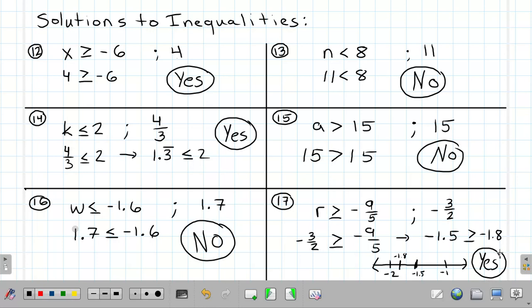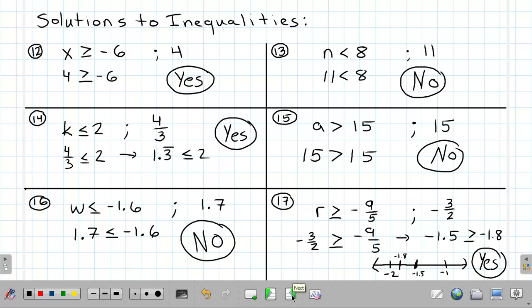And this is why a number line is so handy, not so much just to write down our answers, but if we know where numbers are on a number line, we can tell which one's bigger, which one's smaller. And that goes back to comparing numbers, which is something we did towards the beginning of the year.